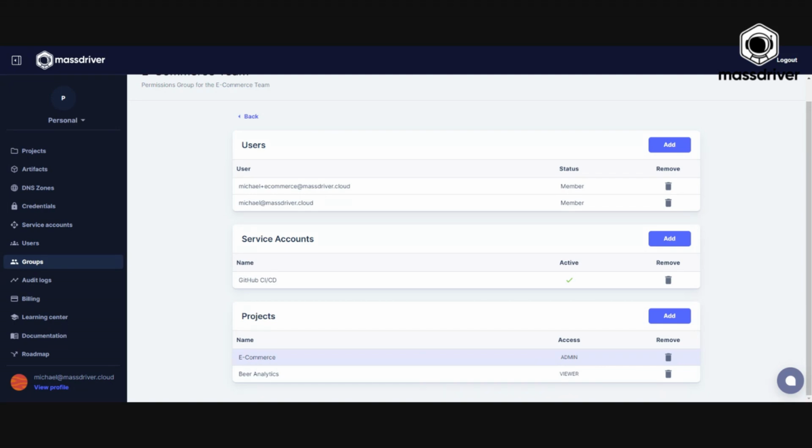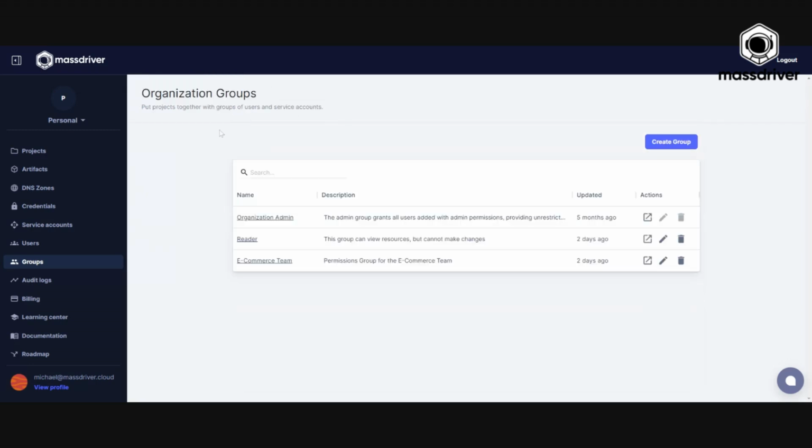And then they also have viewer access to the beer analytics project. Now, they don't need access to be able to make changes, but maybe they need access to be able to see if that infrastructure and application is up and running or not, or to be able to view some of the non-sensitive configurations. That's what the viewer role allows them to do for that project.